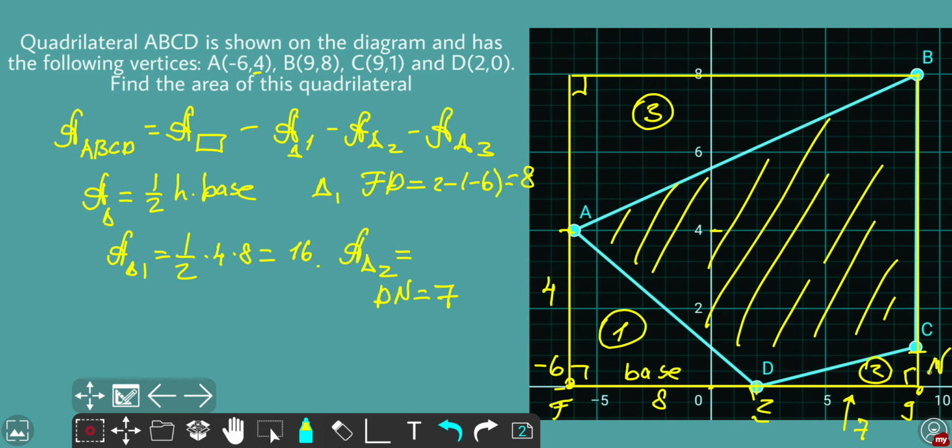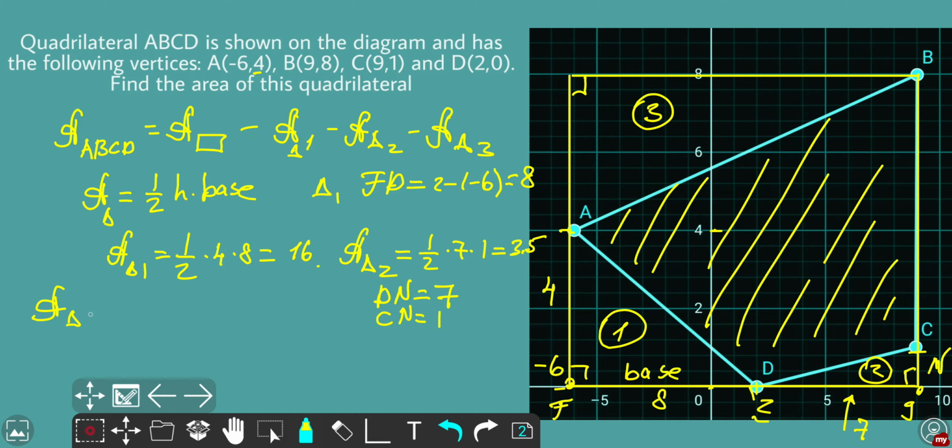What about height? It's from the level of 0 up to the level of 1. So the y coordinate is 1. That's why this distance CN is going to be 1, okay? CN, the height, is 1. Using the formula 1 over 2, we multiply them and we'll get 3.5. Okay, that's the area in units, of course. So find the area in units. There are no lengths mentioned, so we're looking at areas expressed in terms of units, let's say square units.